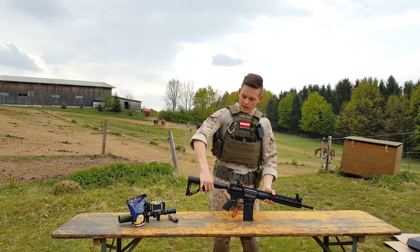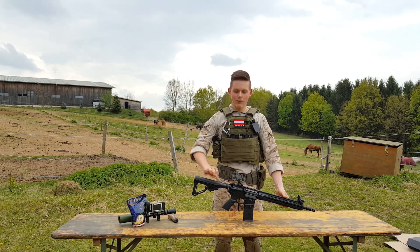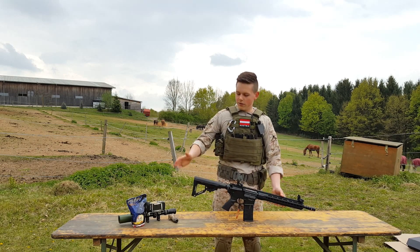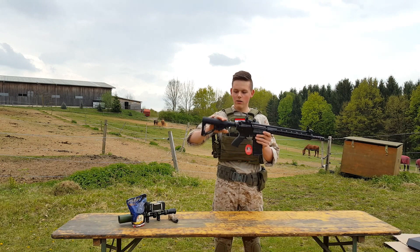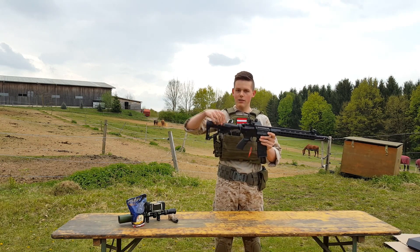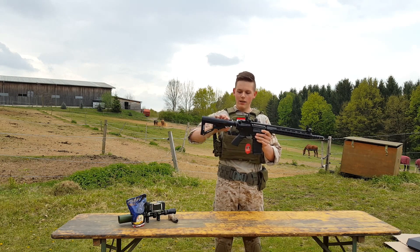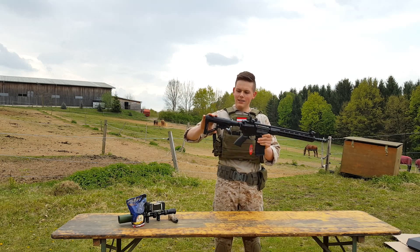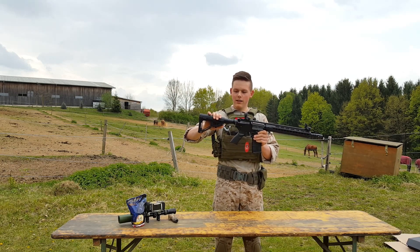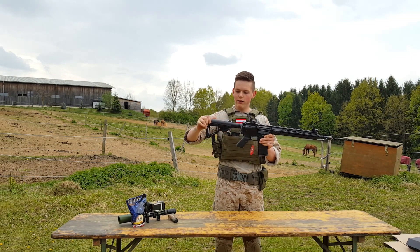Starting with quality — it's made out of high quality ABS and metal. In the back we have our stock and our tube, and the battery is located in the tube, which is really great because you don't have to do a lot of work with the front guard. The stock is made of high quality ABS and it is adjustable — really good quality from ICS.